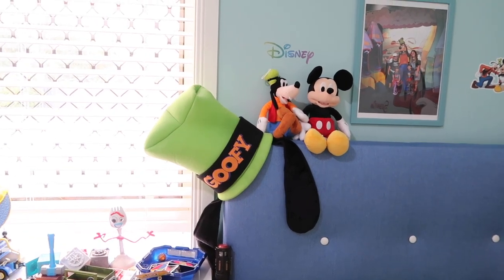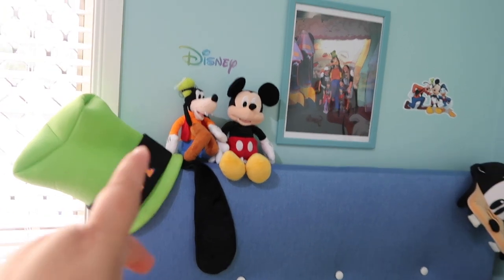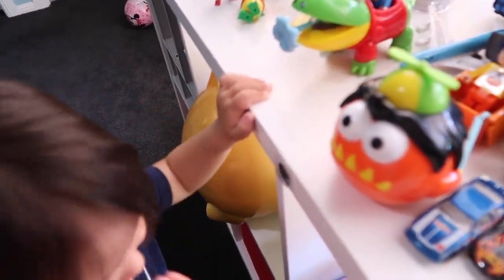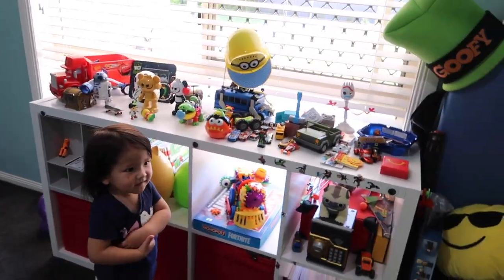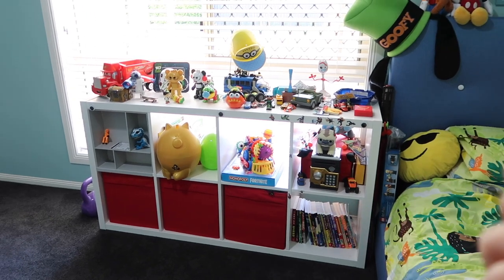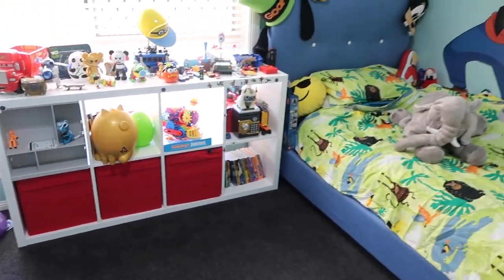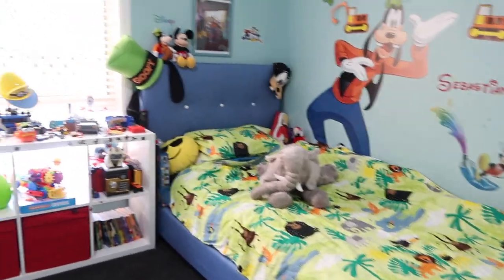There are a couple of souvenirs he got from Walt Disney World — he's got his Goofy hat, his Goofy and Minnie Mouse, and another Goofy hat. This is all his displays. We don't touch his stuff. Sophie, come here — that's the paint on her face, we've been painting. Jamie is on this side but I want to ask permission first before showing his room. This is all Sebastian — he gets his own space. They also have a big playroom where they have their stuff, including computers.